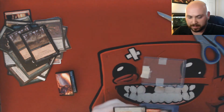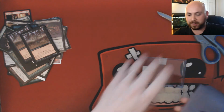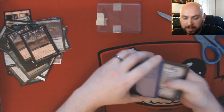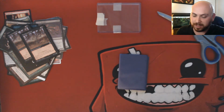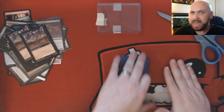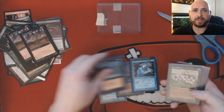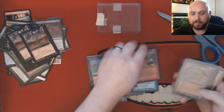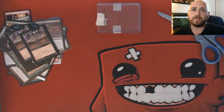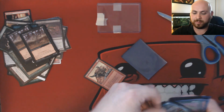I got some tokens in here, and now we got sleeves. Our cards are in a sleeve in a massive top loader, in cardboard, in bubble wrap, surrounded by tokens. These cards are awesome, but man, that is some crazy packaging. Now, you may say, oh, hey Jason, these look like normal Homelands cards. Well, on the front they are, so let me go ahead and free them from their sleeves and show you what's cool about them.